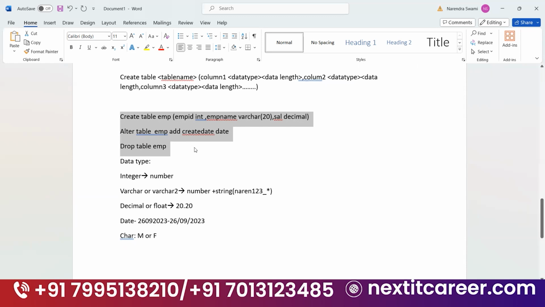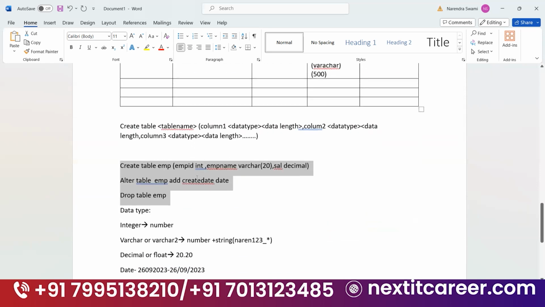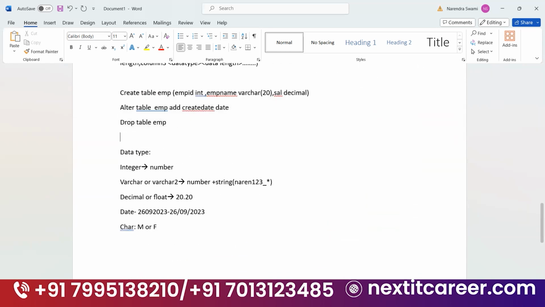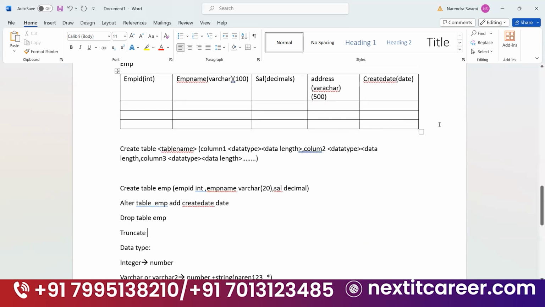Okay, so this is about the drop and truncate. Truncate is the only command in the data definition language which deals with the data. It will delete the entire data of the table, but the structure remains there. That is why it is in the definition language.